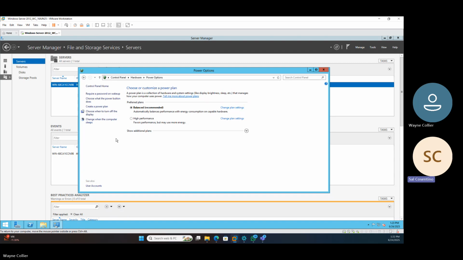So if I were to leave this machine on, and this is a critical machine that needs to stay on at all times, remember in our example, it's running a file share or running printers 24/7, right? So we need to ensure that this machine doesn't power off.